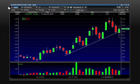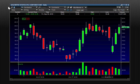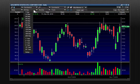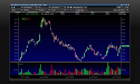Let's see, next up, let's look at US Steel. So one thing I have noticed is all these steel names have started to perk up. There's probably about 4 of them, and they've all got some nice chart patterns. So US Steel here basically has a spot through 2030, somewhere in there, but it has a nice chart here. It looks like it's bottoming, and a break through that 2030 area looks pretty good here. US Steel, not a big mover, but is in the steel sector.